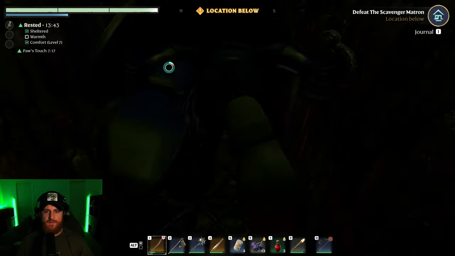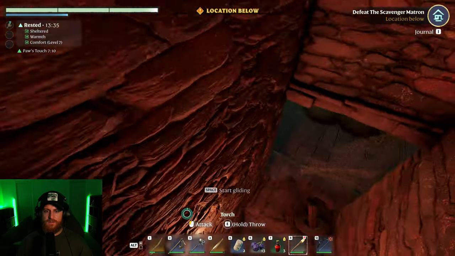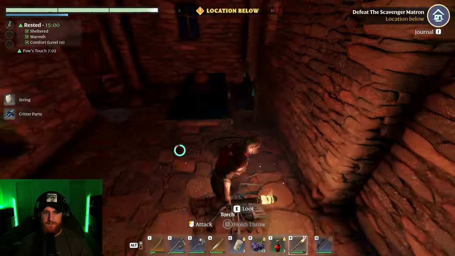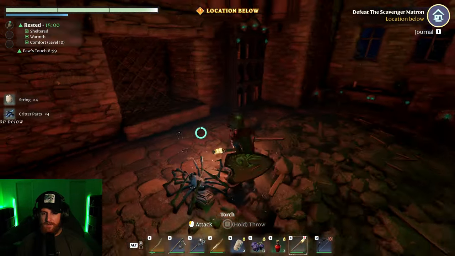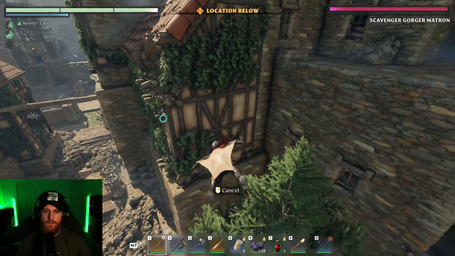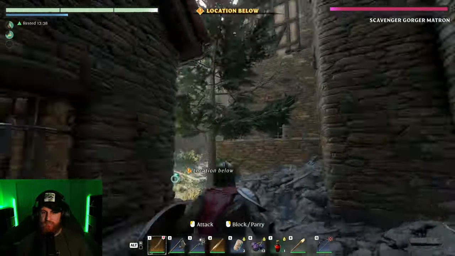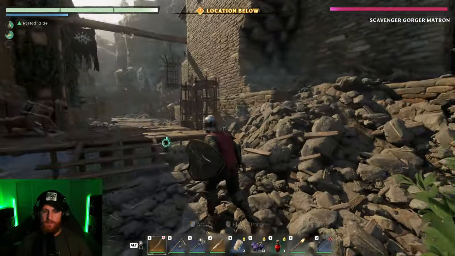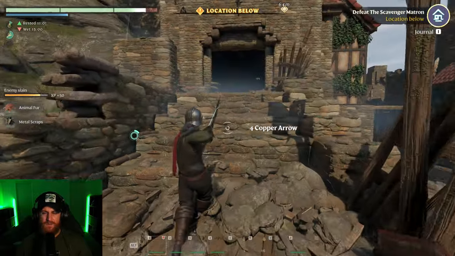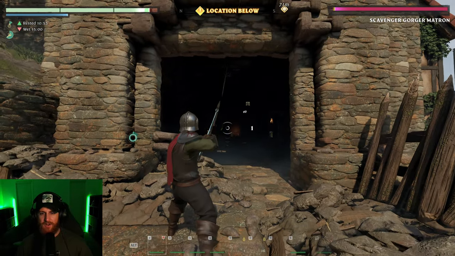Oh, that's a much faster way to climb. Although I can't. There we go. Alright, I need to find a bed to sleep in to skip through the night. Oh, hell nah. I'm sorry, my bad. Oh, we found her. Oh my god. She's got a lot of HP.